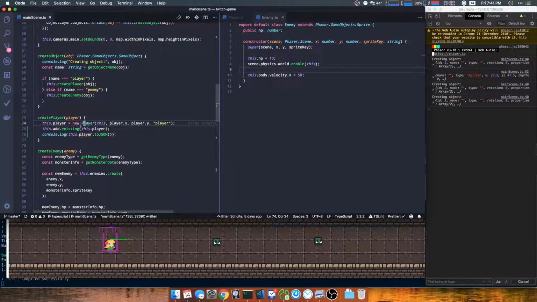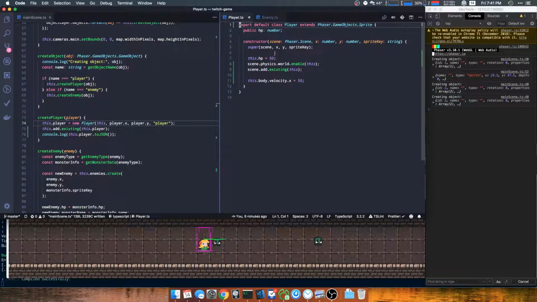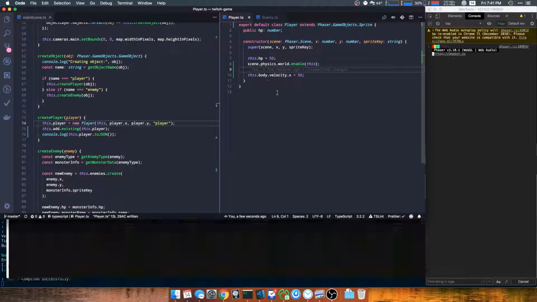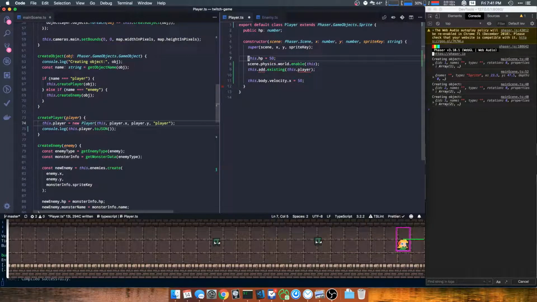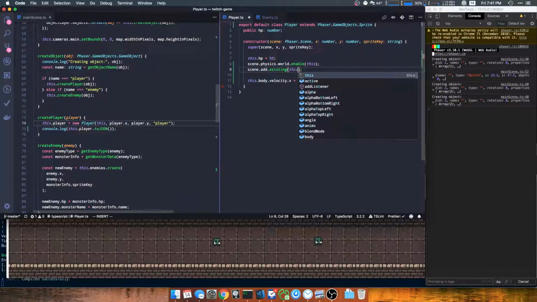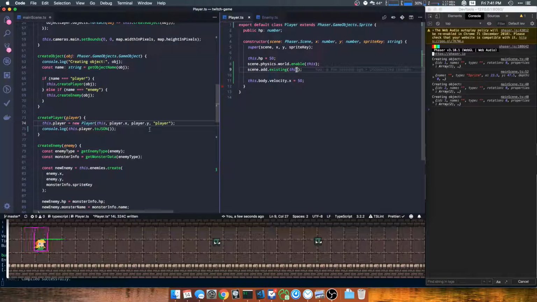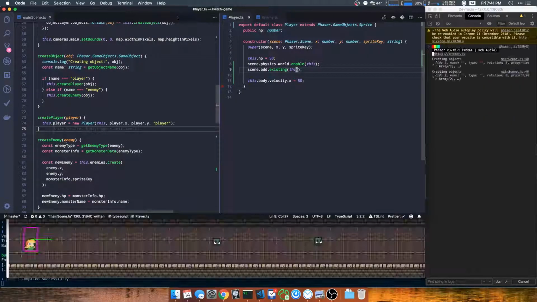Same exact thing happens, but we're going to actually have it be taken care of in, oh, well, I'm sorry. I forgot to actually take it out of the player class, not the enemy class. So, yes, the same thing still happens. The player gets created into the world, but we're going to actually have it be handled inside the player constructor. I like that a little bit better, just because I'll leave it to the player class to be responsible for anything that has to do with the player. So it makes more sense to me to have it there. So we can get rid of a log message there.